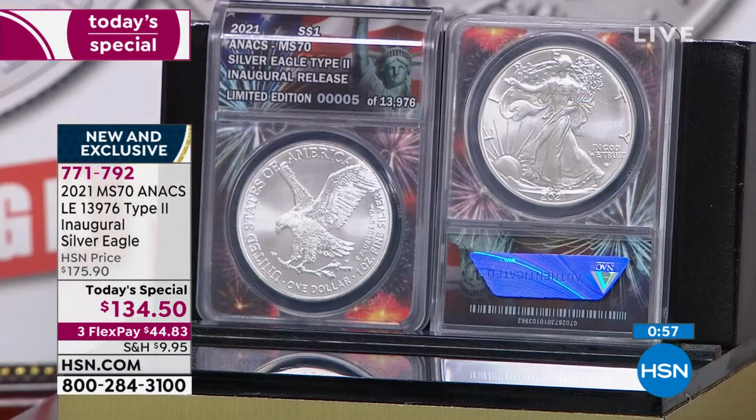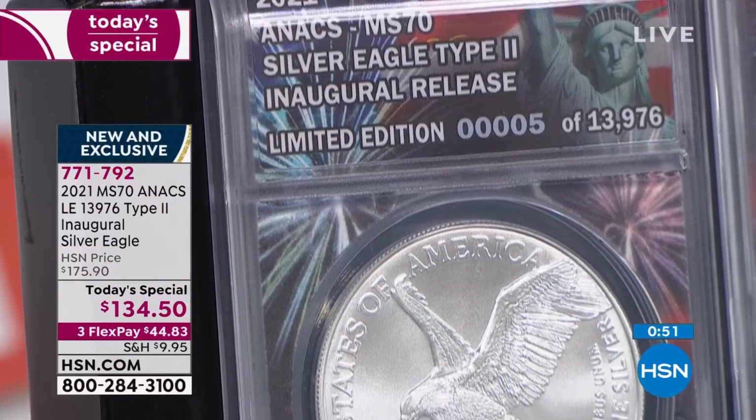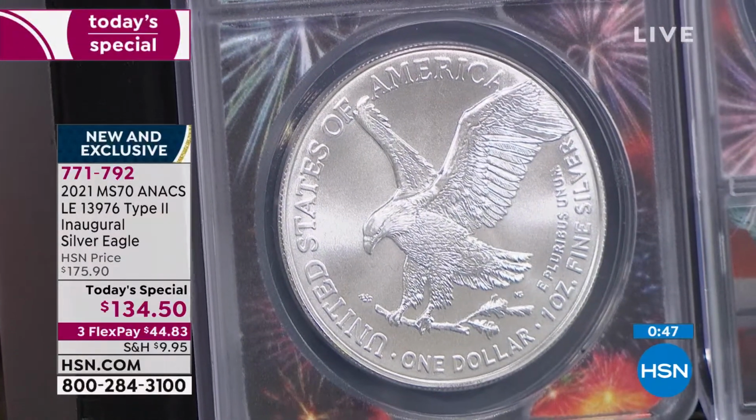And it's, in essence, what amounts to our first day of issue, which is what we traditionally do. But this coin was so special, we had an additional special designation of the inaugural release. I think it's really important for you to understand that it's not just the first issue, it's what amounts to the first release, that first allocation, the first opportunity you're going to have to own this coin, to put this coin in your collection. The fact that we have these coins and that we have made them available, I think that's really, really important for you to understand.